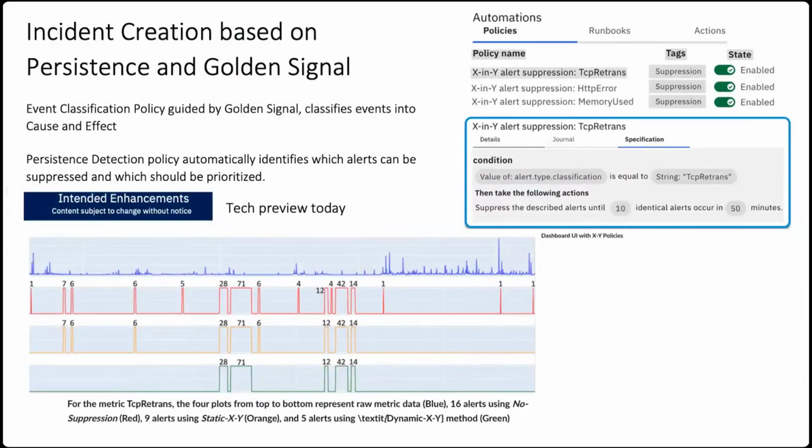So with the latest release, the golden signals algorithm is productionized with log data specifically, but we are actively investigating expansion of this approach into other data sources, such as events and metrics. So you can see in the X and Y alert algorithm, which is also available in the Cloud Pak, the introduction of the golden signals, such that there is better proactive identification of which alerts could be suppressed and which ones should be prioritized for the teams. So again, improving that signal to noise ratio, helping the teams to understand what to focus on first rather than sifting through tons of raw data manually. More to come on this, but stay tuned.